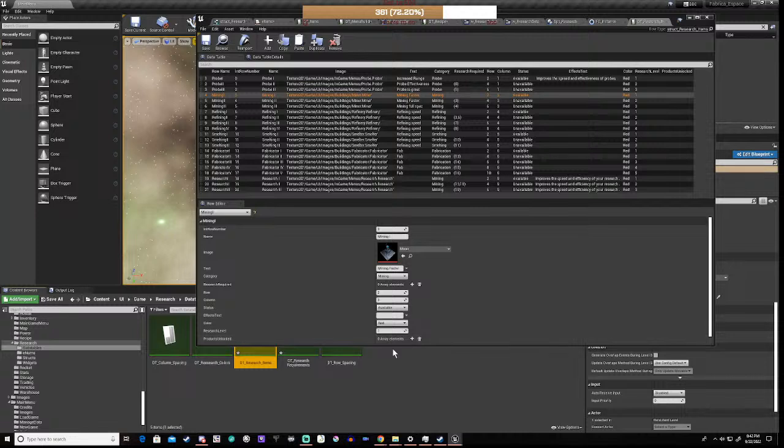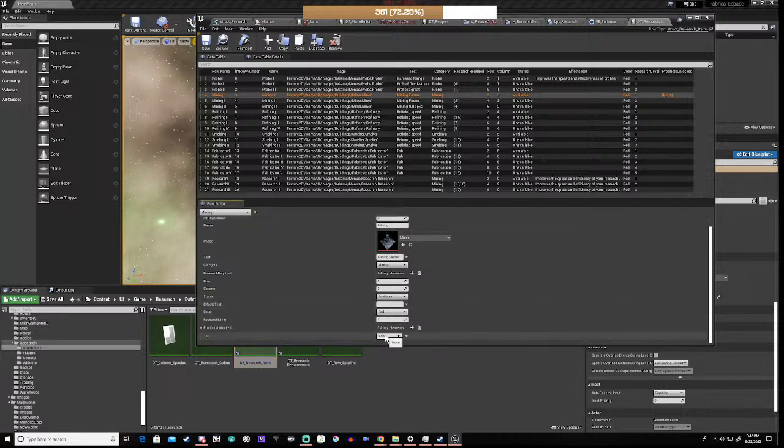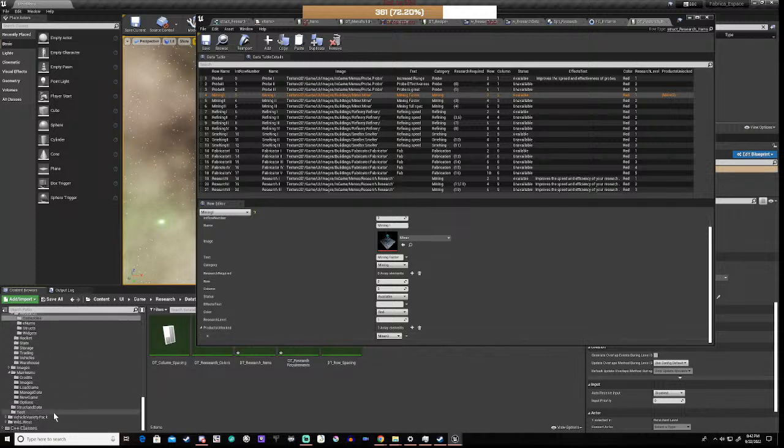So in here we need to say products that are unlocked, and it's going to be miner 2, right? Except it's not a miner 2. It's not actually an item. It's actually a menu item.